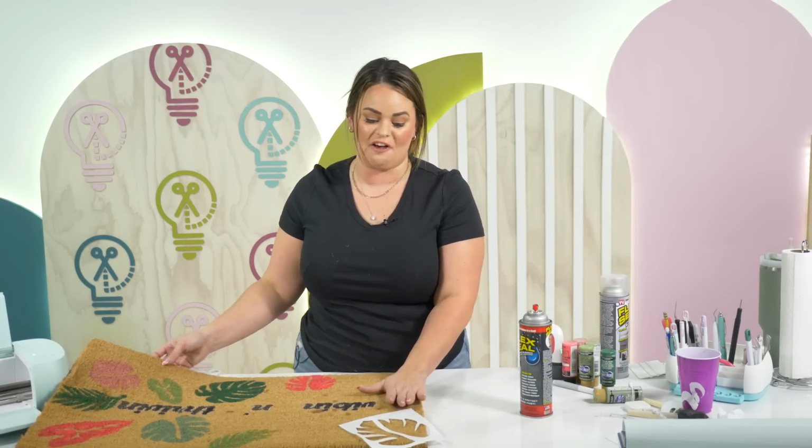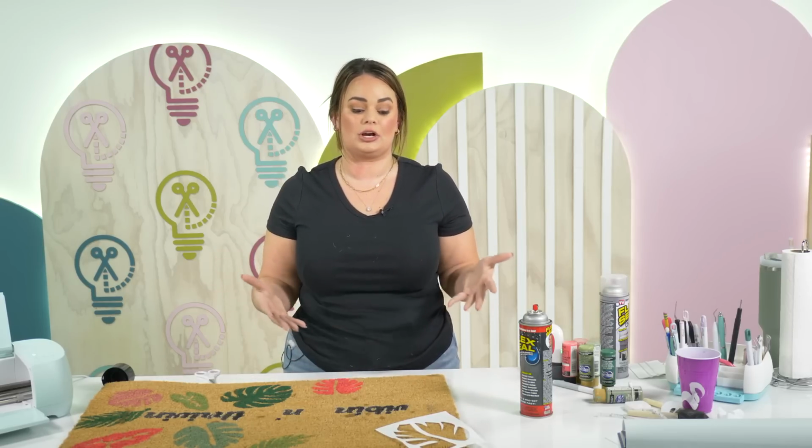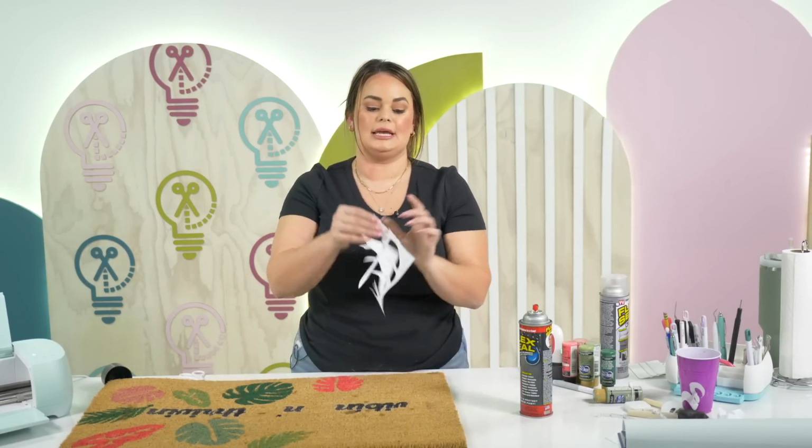Now, I do already have my leaves pre-cut, just so y'all are aware of that. If you are cutting your leaves, like when we place them, you would just cut them based on the color, and then you can do one color at a time. You can go back and reference back to your design in Design Space and see where exactly you put them and iron them down and do them each color at a time. But this is what I have found works best when you are wanting to add color and use acrylic paint. So as you can see, I cut out the leaves individually so that it's just the stencil by itself.